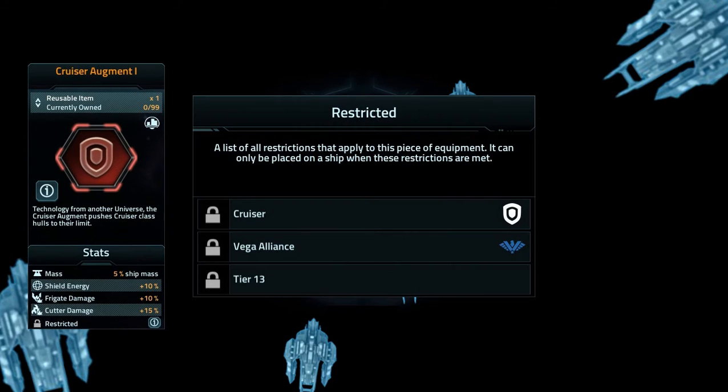Okay, Cruiser Augment right off the bat. For cruisers only, Tier 13 only, so you can only use it with the Doric Cruiser and your Vertibles. What it does is it increases all shield energy by 10%, fairly small value. It increases frigate damage by 10%, again, fairly small value, and it increases damage against cutters by 15%, fairly small value, and it weighs 5% of the total ship mass.